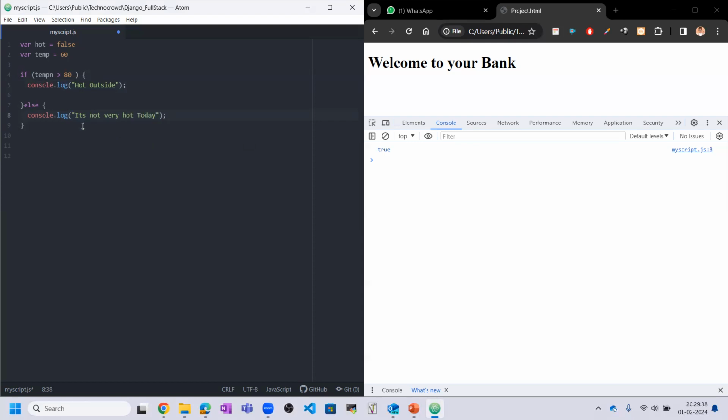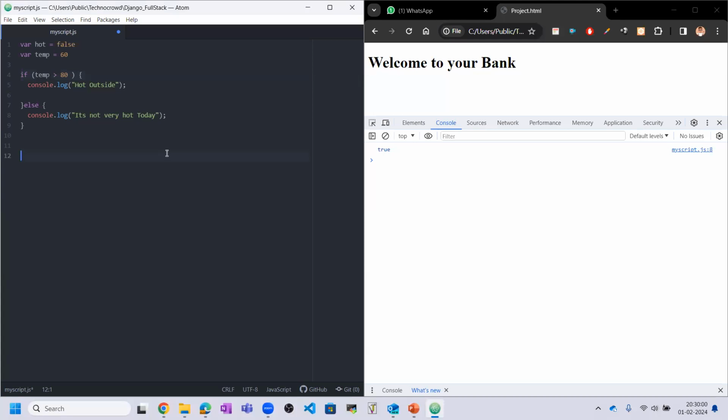So now you can see we have the value of 60, and temp is greater than 80? No, it becomes false. Now which part will execute? The else part will execute, the second part. So this will print what? It's not very hot today.